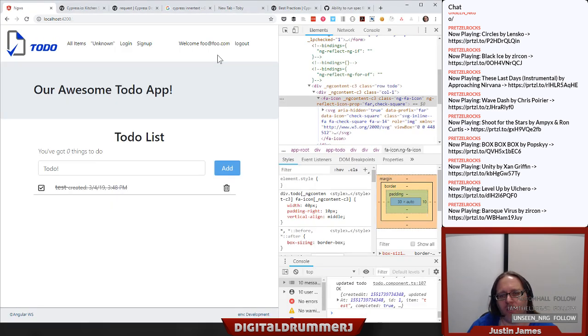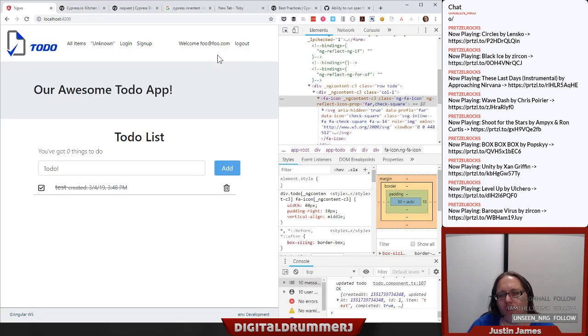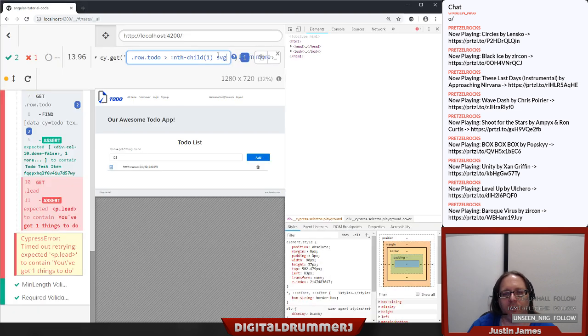Under FA icon, we have an SVG. SVG. We want data-icon equals check-square. Square.